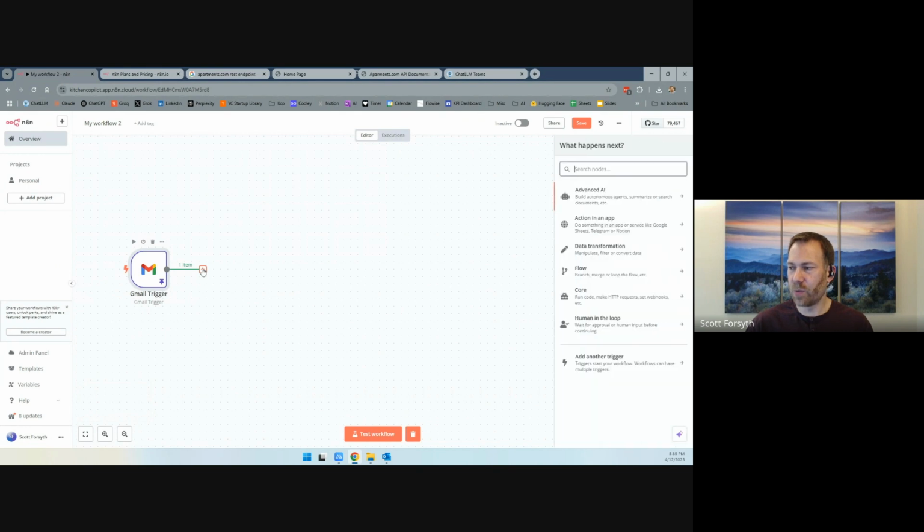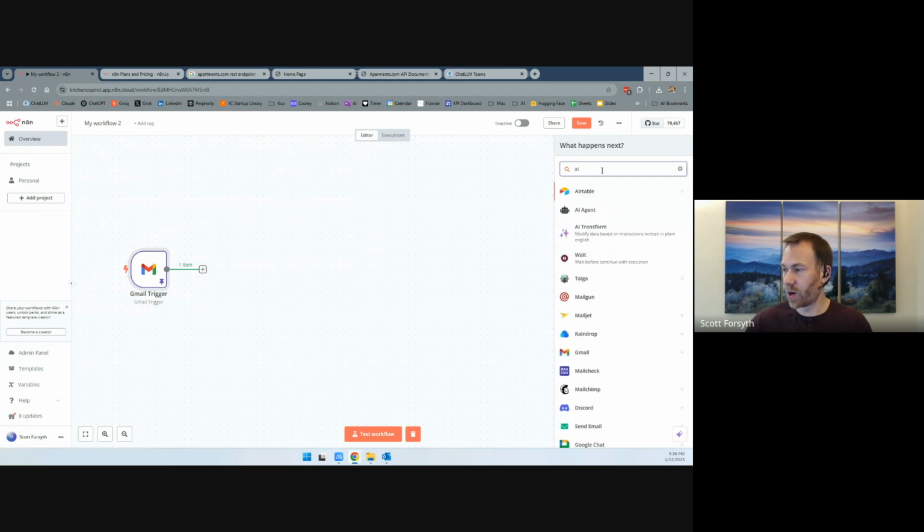And so now we'll do a new plus, and now we can add our next action. In this case, let's pass that message to AI to classify it. I'll search for the word AI. There's actually an overwhelming amount of choices.